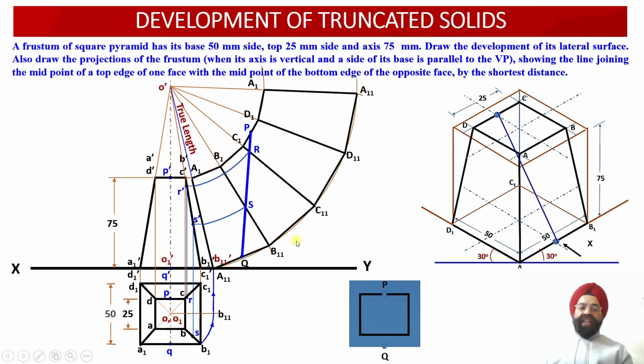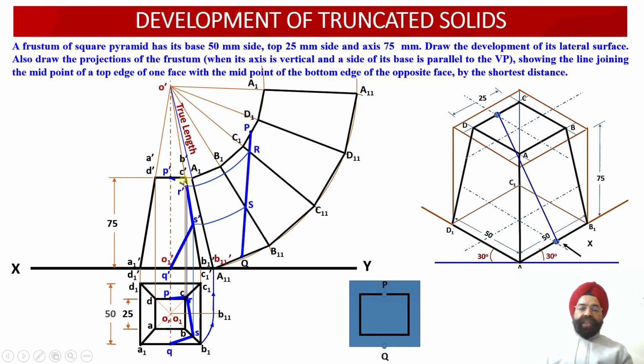So let us join each one of these points. Into the top view projections, the line joining P with R, R with S and S with Q will be visible to the observer as an object line, because from the top, all these elements of the string will be visible to the observer. But when the observer is going to look from this side, string QS will be visible, we can check. So we have joined the string QS with an object line, that is Q dash S dash in the front view projection as an object line.